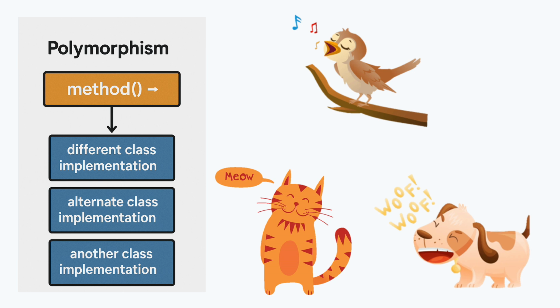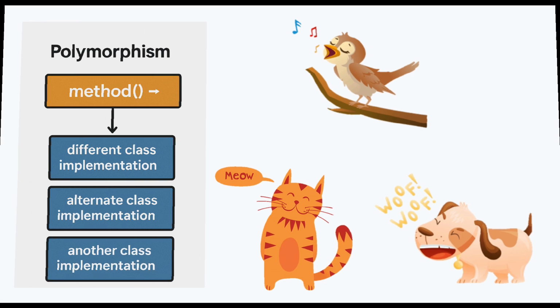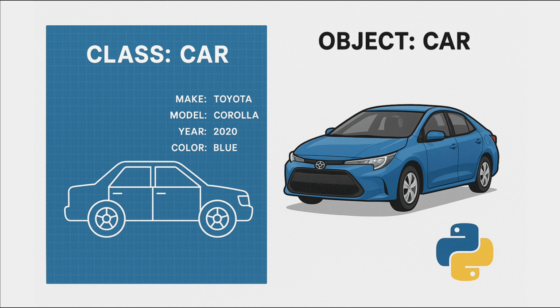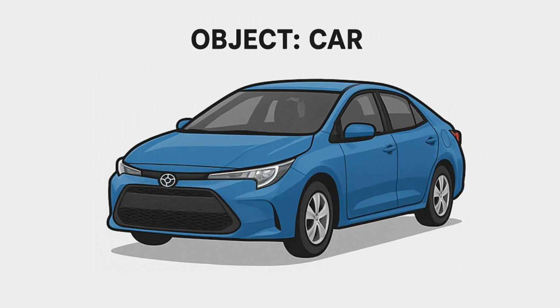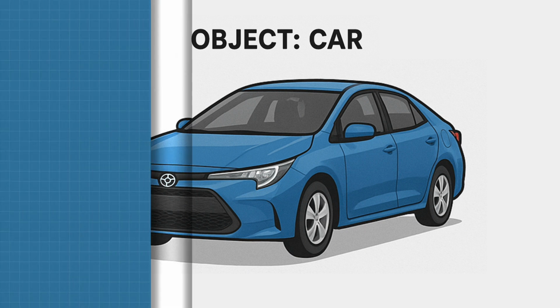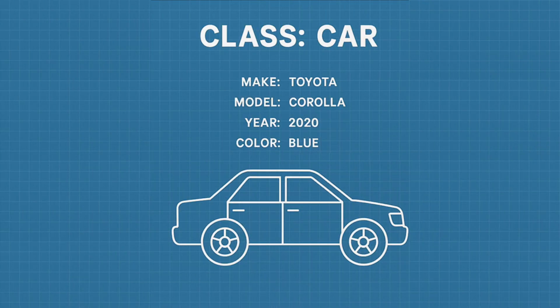Alright. Let's dive into the code. Chapter 1, Getting Started with Classes and Objects. In Python, everything is an object. An object is a collection of data variables and methods, functions that operate on the data. The blueprint for creating objects is called a class. Let's start by creating a simple class and understanding how to instantiate objects from it.